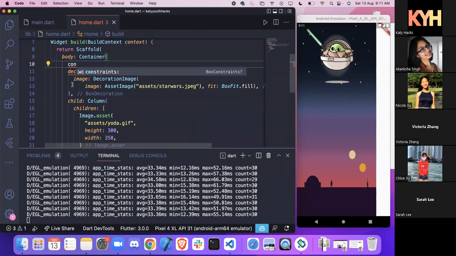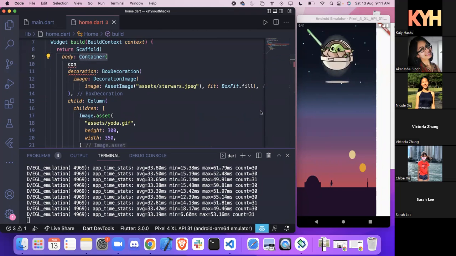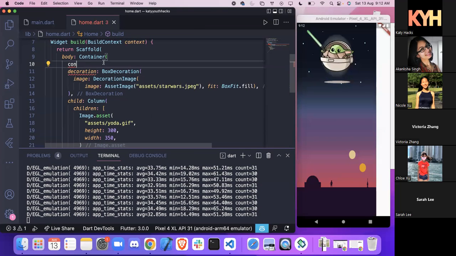Yeah. So what we can do, we want this container to cover this whole screen, and we are not telling the height and width because we are not developing just for Pixel 4. This app can run on other Android or iOS devices, and the size of those devices will be different. So we want this container to just cover the size of those screens. We cannot just write the height and width that we want, because then it might work on this screen, but for other screens you will see some empty space or some other issue.